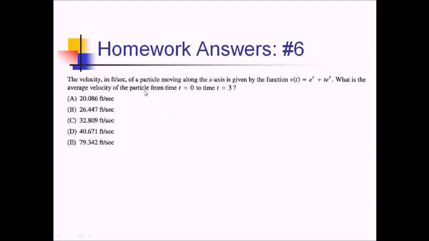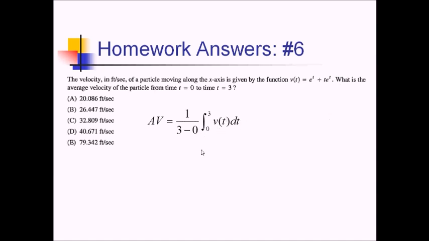For this one, we have the velocity of a particle given by this formula here. We want the average velocity of this x-axis moving particle over the interval from 0 to 3. So this is a pretty straightforward average value kind of problem. We've got 1 over the interval length, so 1 over 3 minus 0, times the integral from 0 to 3 of whatever we're trying to average. In this case, that's the velocity. So we'll just do v of t dt. No need to rewrite it. They already gave it to us here.